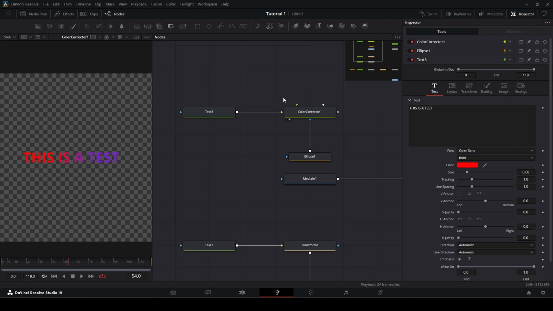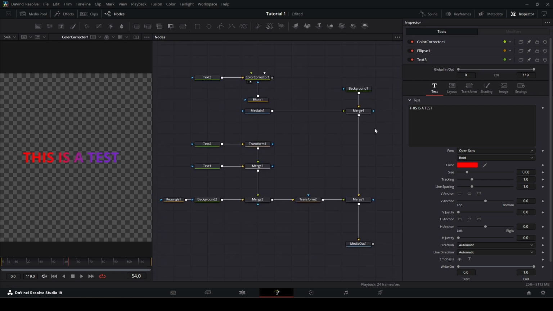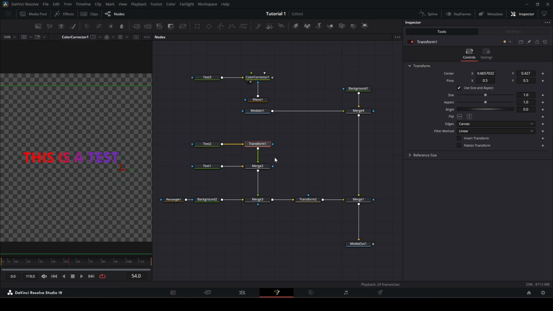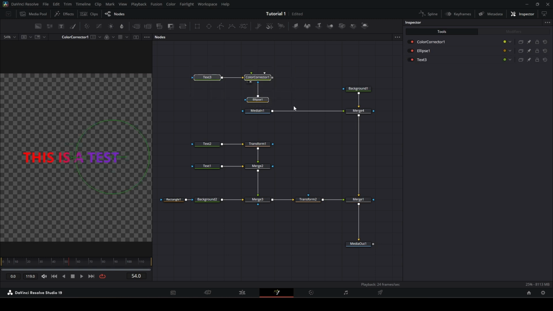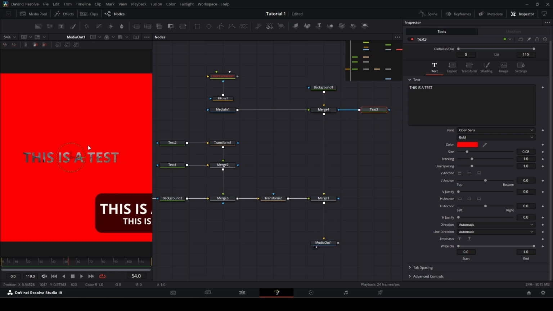Don't be terrified of going in here and going, what is all this? I just showed you. It's just things going into other things and being added on top of other things. And that's it. It's a conveyor belt. And as long as you keep that in mind and understand how the nodes interact, like, for example, with the masks, as long as you understand the basics of it, you'll be fine. You'll be able to create some amazing things.